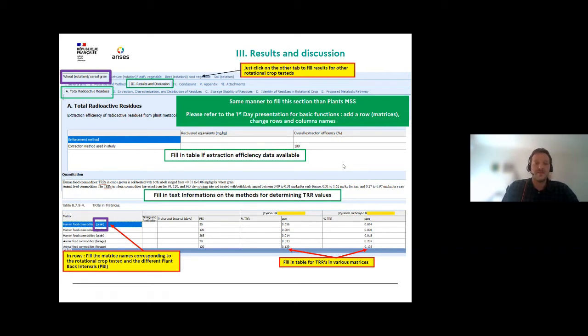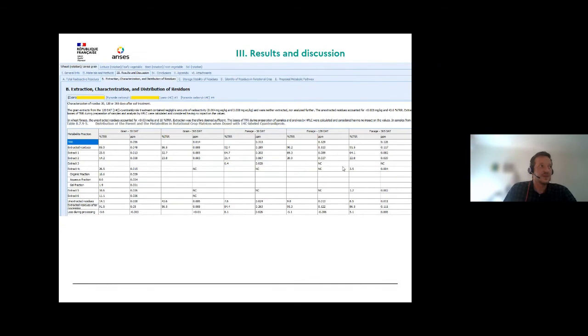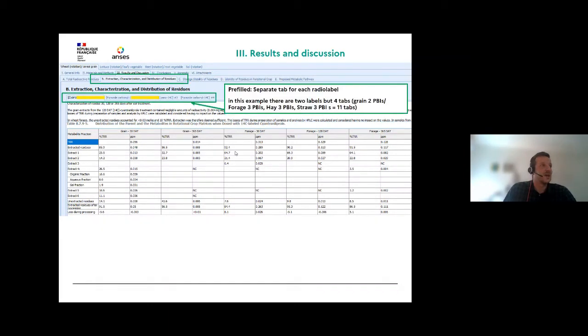So let's see then the second subtab for extraction and distribution data. In this tab, it's always globally the same manner to populate the fields and the tables as what was done on Monday. Here you have a pre-filled separate tab for each radiolabel.